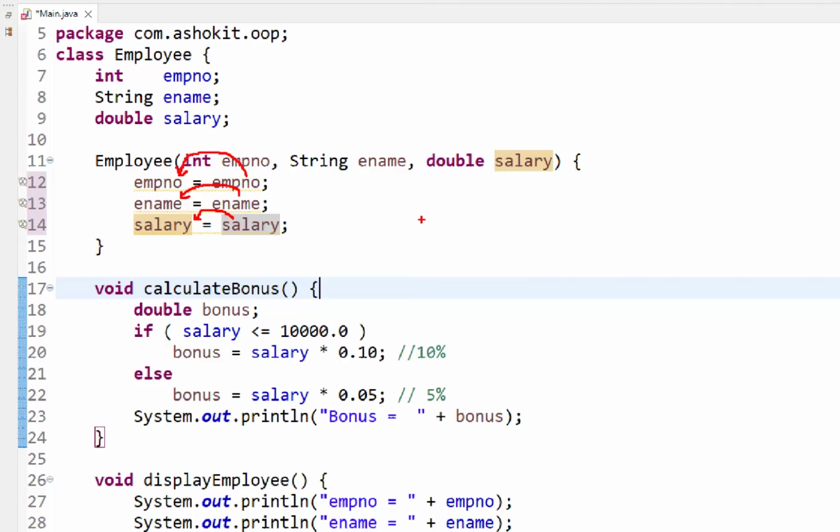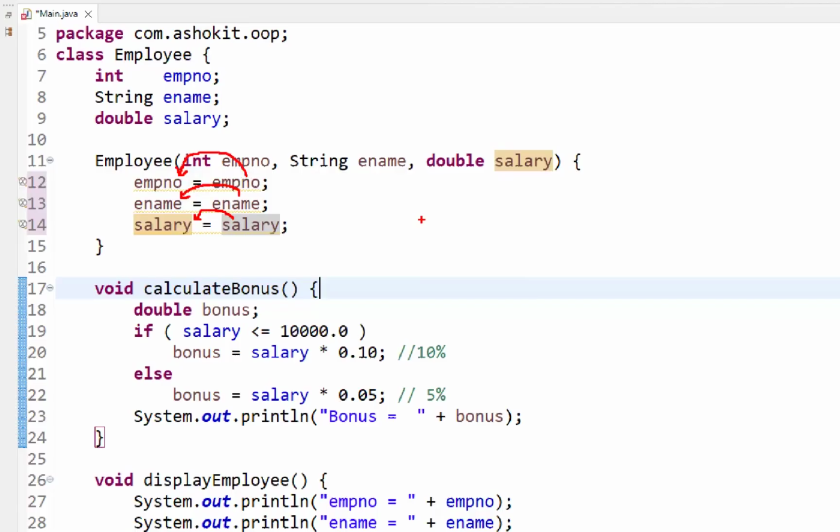Then the simple answer is: why are you taking it like that? Change the names, use X, Y, Z only. Problem is solved. Am I right? But actually, if you take variable names as X, Y, Z, that will kill the readability of the program code, because you are assigning the X value to employee number, Y value to employee name, Z value to salary.